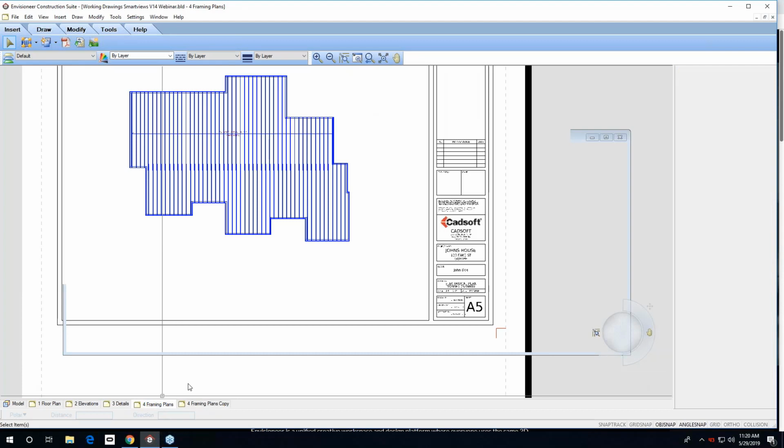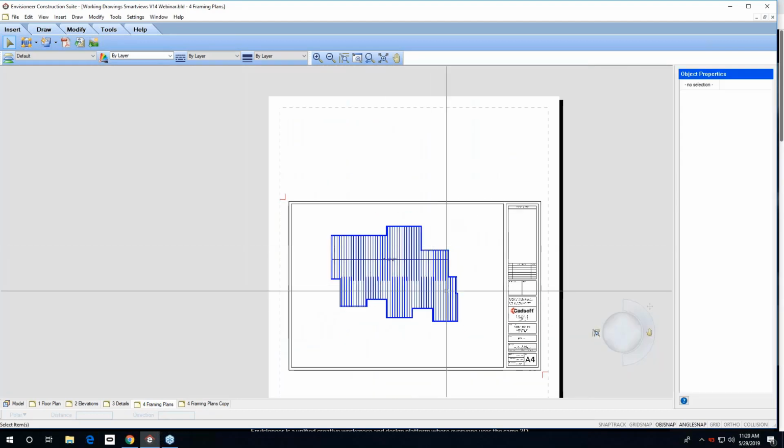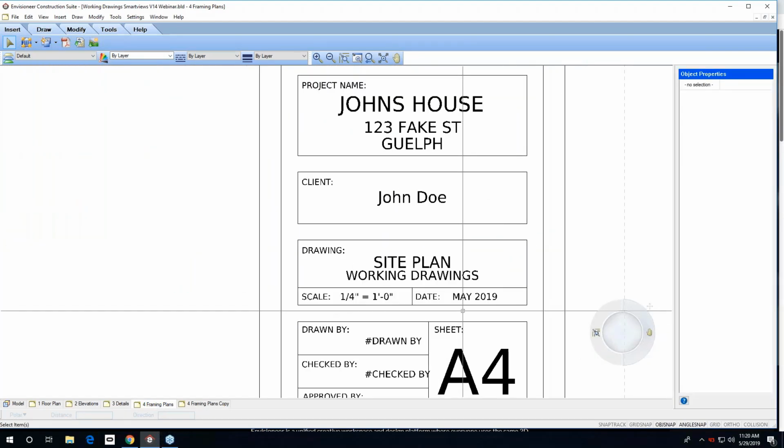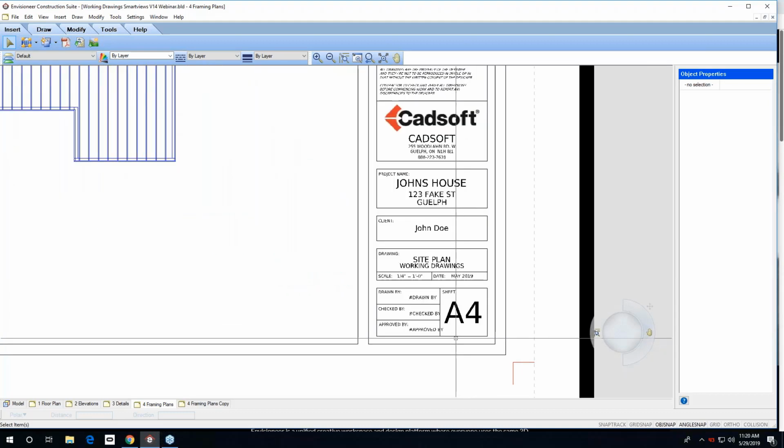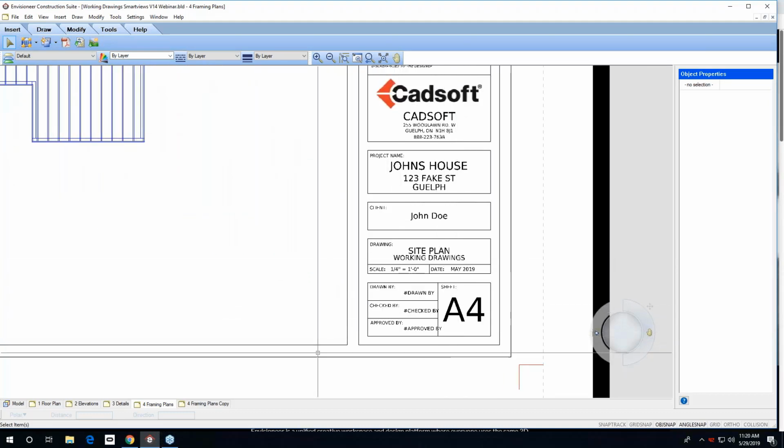And now all of my other sheets will also say May 2019. So again, attributes will only affect the sheet that you're working on, but editing the definition will make any change to the actual title block on all of your sheets as well.